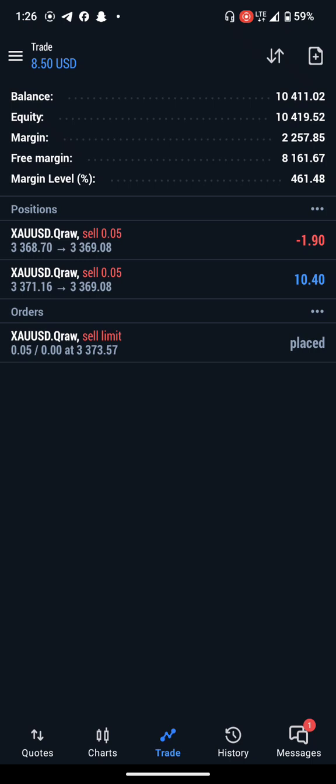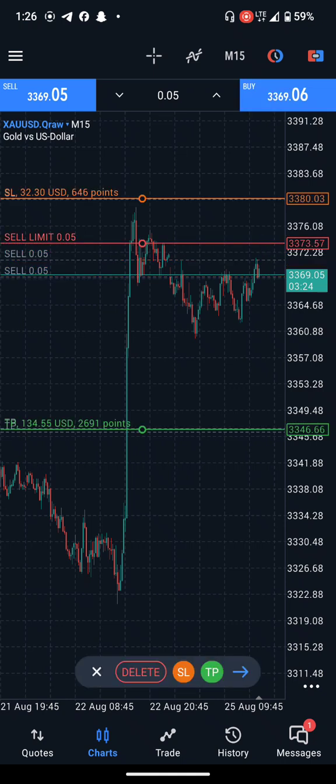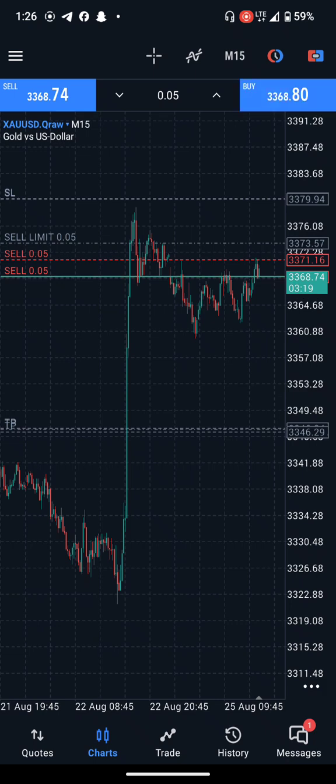But now already I'm in $8 profit while the first position is still in minus. Look at it, because the market is coming back in my favor. So had this one triggered, I would be making a lot of money, which if I wish, I will just close the trade.